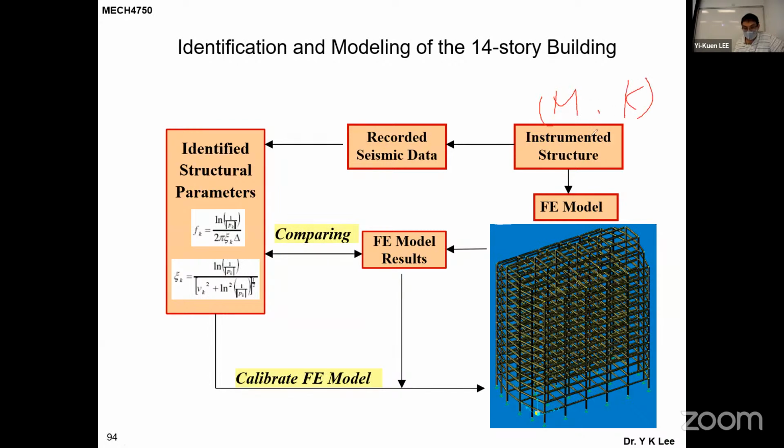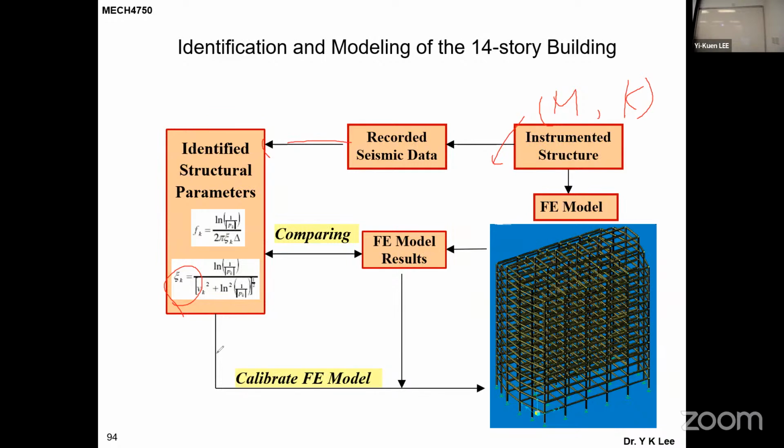Both sides here, that's something great. And then using this kind of sensor, an accelerometer, to measure this kind of seismic, earthquake vibration, and then do what? It can estimate the natural frequency and also some damping, right? In this case, I can use this experimental result to compare with the FEM. The FEM here has only mass and stiffness, MK, there's no damping, right? So in this case, we can use this to calibrate and improve our FEM model.